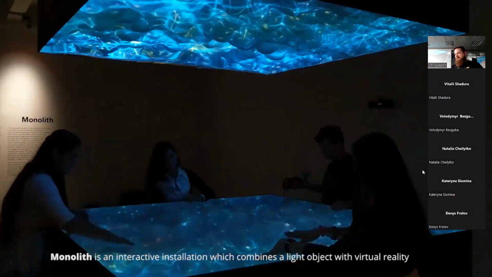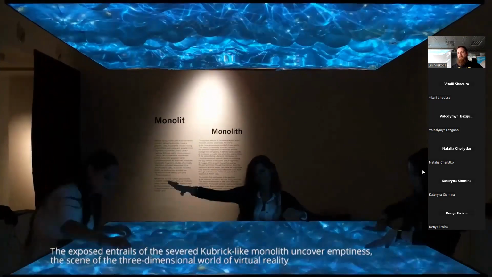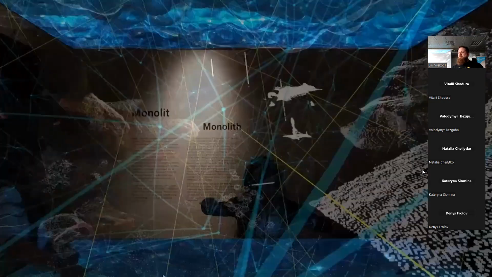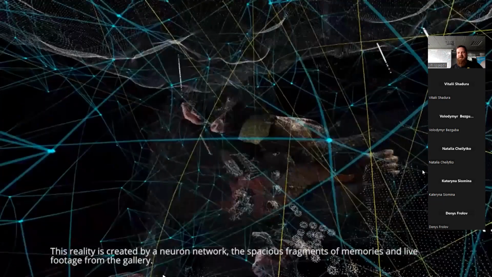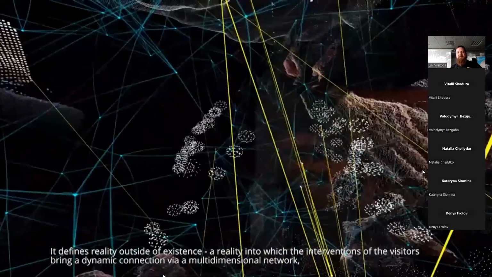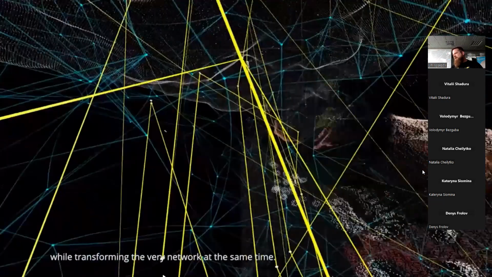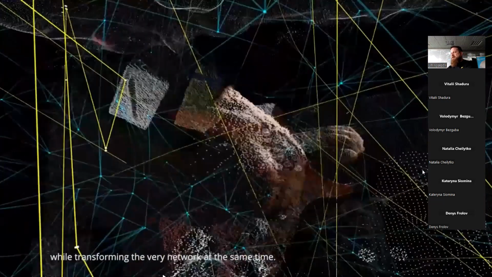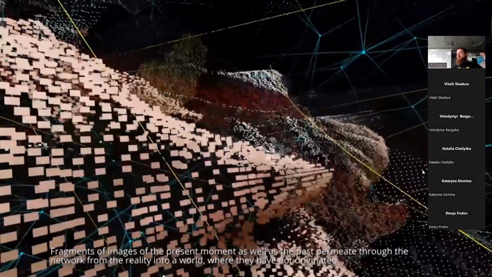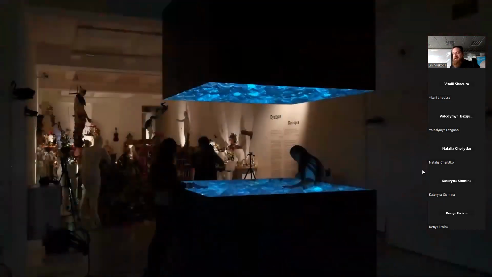But it was a 4-meter high monolith cut in the middle, as you can see, and it was reacting to people putting their hands or whatever in the monolith, and around it were 4 headsets for virtual reality. If you put the headset on, this is more or less what you've seen inside the virtual reality. And you could also see the people reaching out inside the monolith. So the idea was that what you're seeing in the virtual reality is something that's happening in that cut out space of the physical thing.